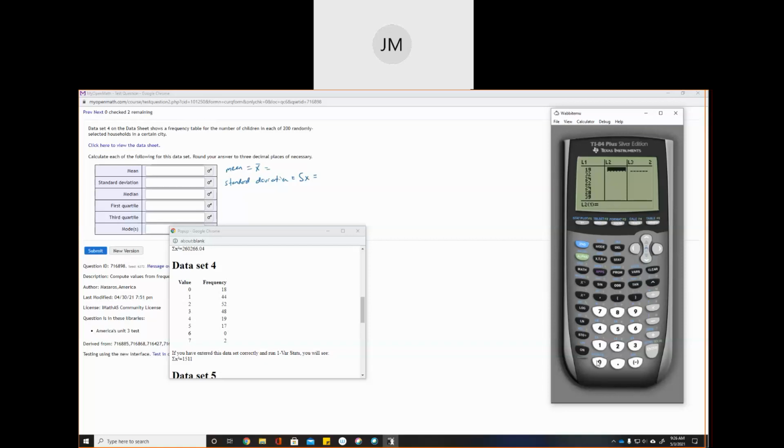So I'm going to start by putting my actual data, the values, in one list, in this case L2. Okay, so I have the numbers 0 through 7. And then in L3, I put the frequencies that correspond to each of those values.